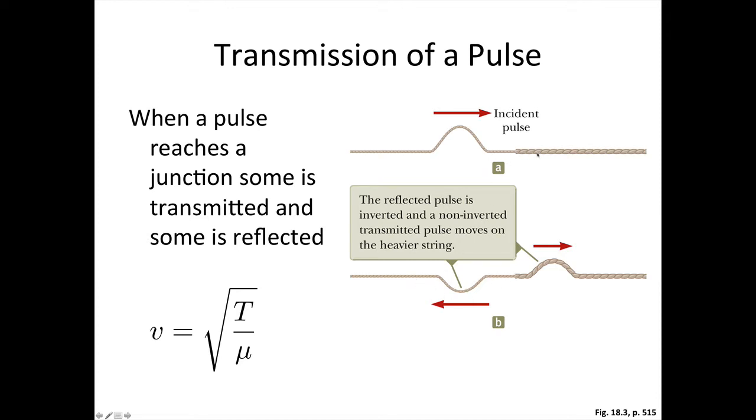Now let's consider what happens with the transmitted wave. The transmitted wave doesn't undergo any phase changes. However, we've derived an expression for the velocity of the wave in the medium. And if it's going from a less dense medium to a more dense medium, you can see that this mu is going to be larger in the more dense medium. And so if mu is larger, it means that the velocity in the more dense medium is actually going to be lower. So in this medium, it's going to travel more slowly. And as it travels more slowly, it means that this edge has time to catch up to this edge. So we'll actually end up with a slightly shorter wavelength.